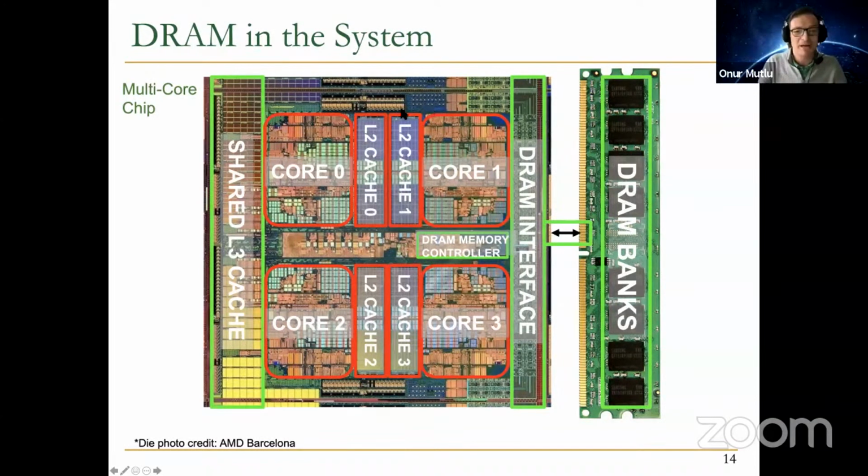It has a bunch of on-chip memory called caches. And we're going to talk about that also. Some of them are shared, some of them are not shared. We're going to talk about that as well. And then there's a memory controller, and then there's a DRAM interface. And this is the DRAM chip or module, let's say, which consists of many DRAM chips. So we're going to talk about DRAM toward the end of this course. We're going to build up to it, but fundamentally, it's going to be similar to some of the other memories we see earlier, but it will have this refresh problem.